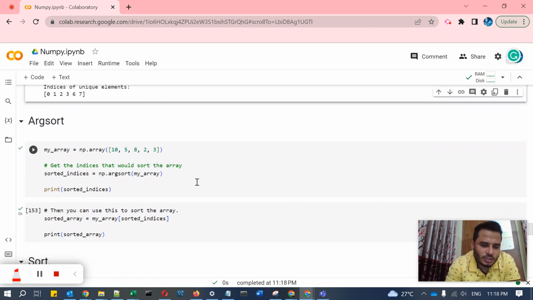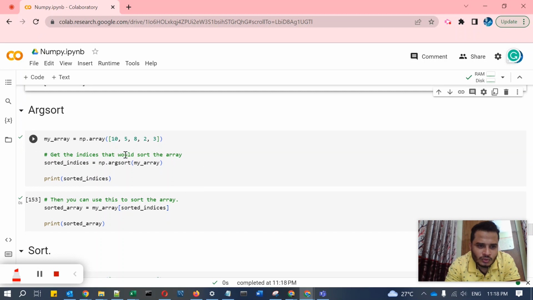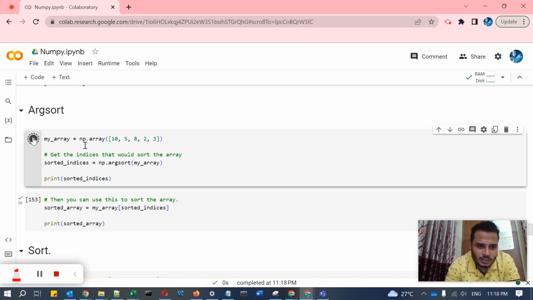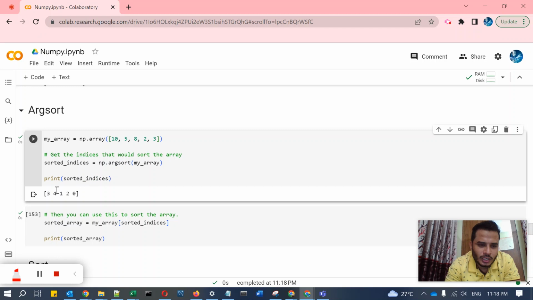Then argsort. Okay, so get the indices that would sort the array. Okay, which index position you want to sort. Okay, 3 4 1 2 0. Okay, it will first sort the array and then find out the index position of that.